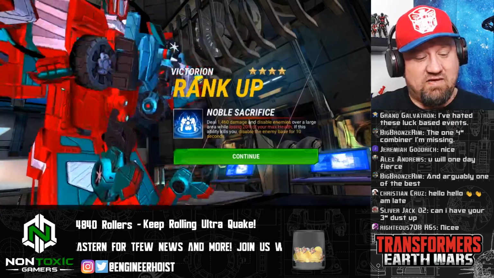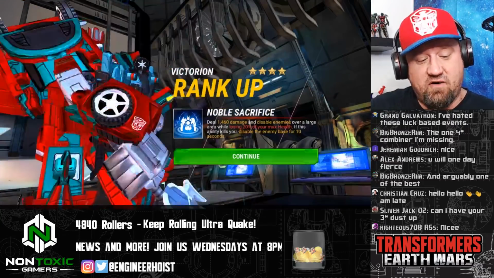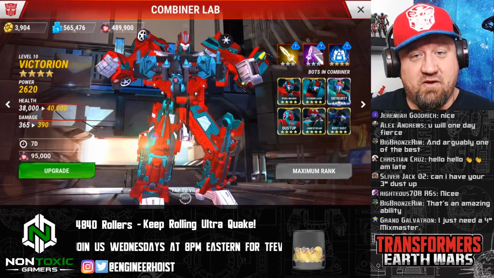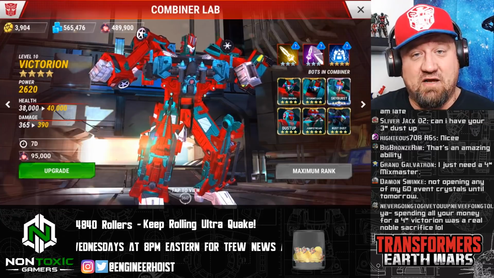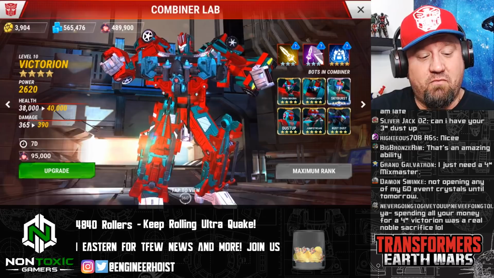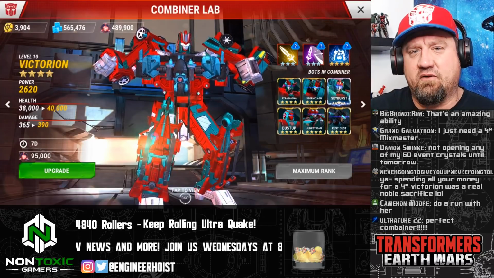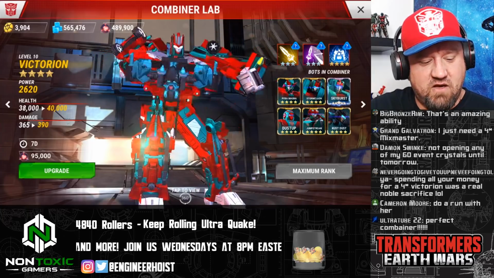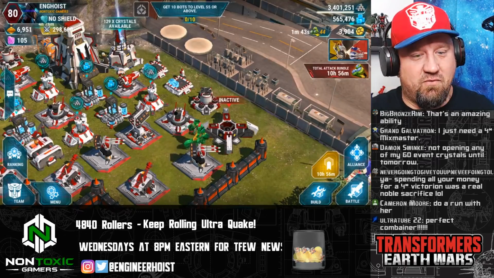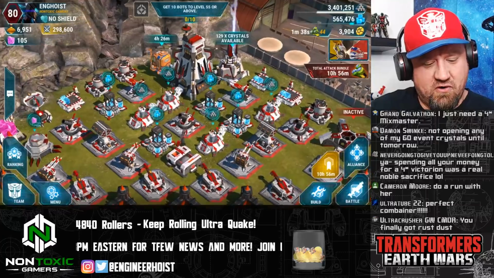So yeah, there she is, and of course I had already leveled her up to level 10 as a 3-star, which was the maximum that she can go. I got a ton of Combiner Spark up there. Most of that was Victorion Spark that I was sitting waiting on. Of course, it's all combined now, but I will be leveling her up a few other levels, but not right now because it's going to take like a week or so to take her to the next level. 7 days it says. So we're going to go ahead and do a run with her. Oh, of course we're going to do a run with her.